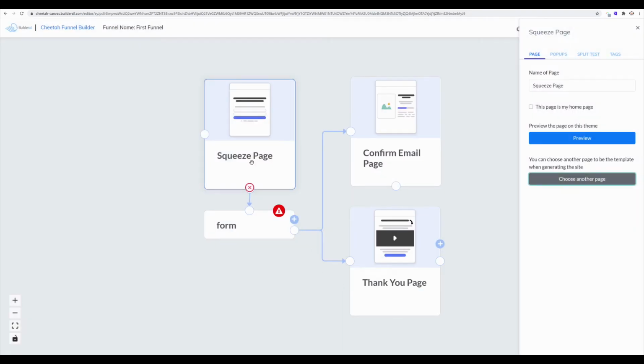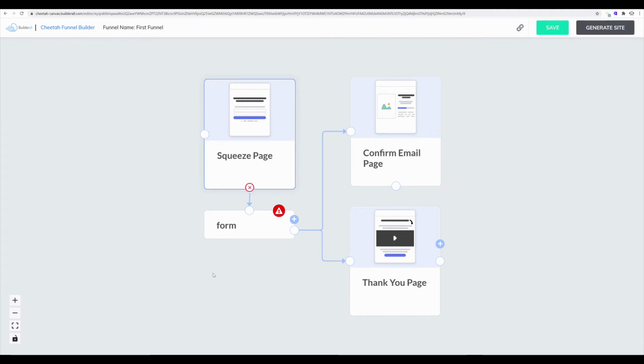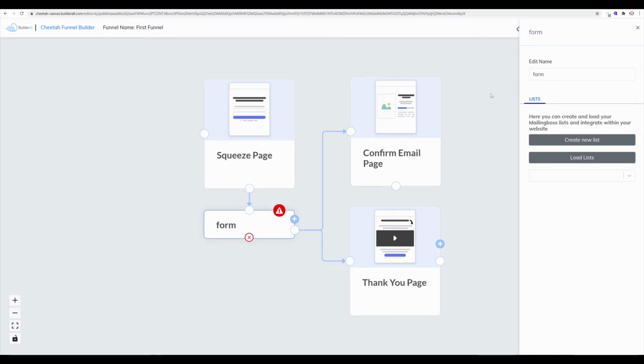And the next thing I want to take you to is form. Now, there's a little hazard icon right here, just reminding you this is an important key function or a step that you need to take care of before actually creating your funnel. So what I'm going to do here is select it. Again, I'm going to right click, and here I can go in and change the name of my form as well as create a list or load a list.